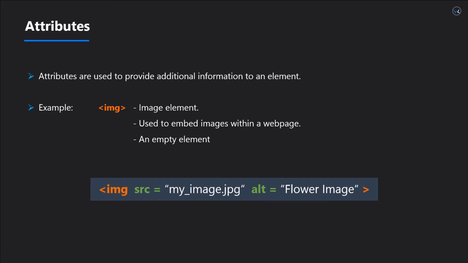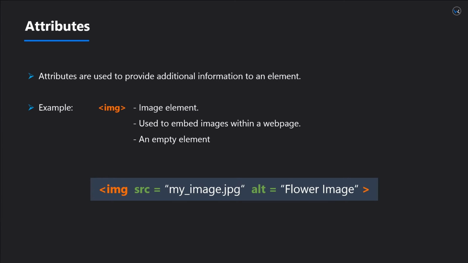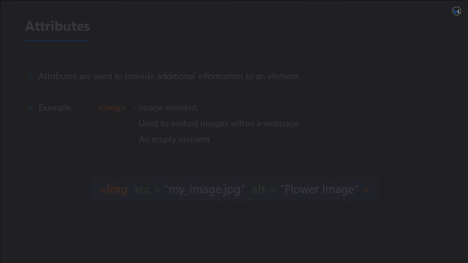So the src attribute in the image tag, also known as the source attribute, is used to give the image path where the image is located. The path can be a local path on your computer or any URL of an online image. Like this, you can also set the height and width of an image using the height and width attributes.